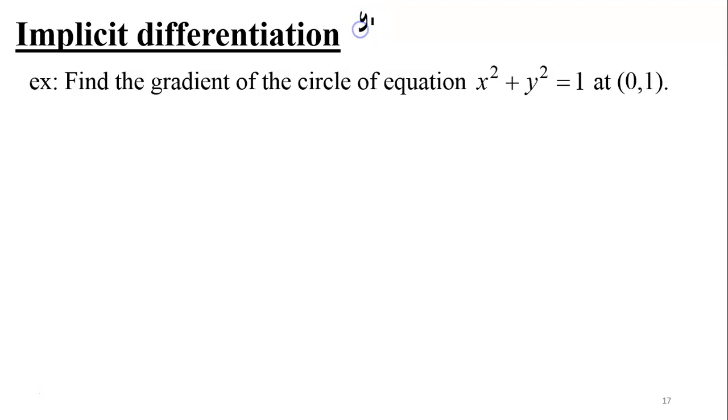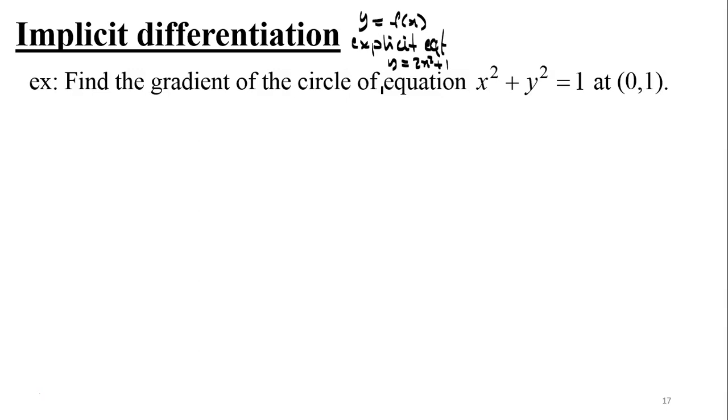An explicit equation is when the function is written as y equals a function of x. So that is an explicit equation. For example, you have y equals 2x squared plus 1. You'd notice that you have y written as a function of x, so you have the dependent variable written in terms of the independent variable.